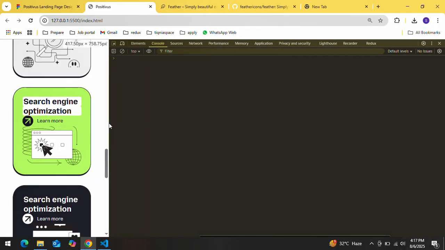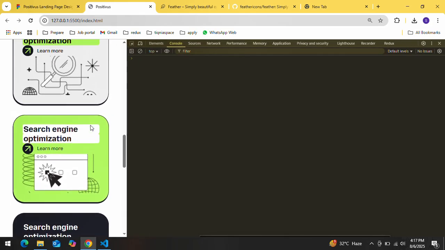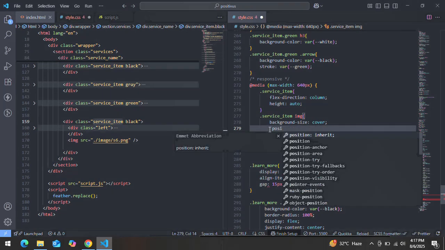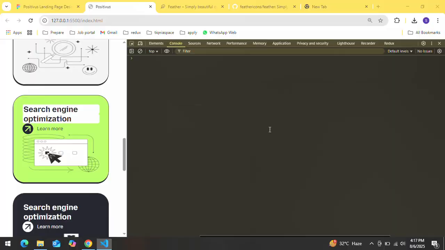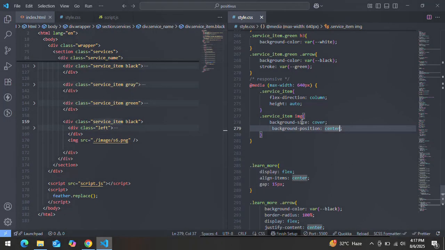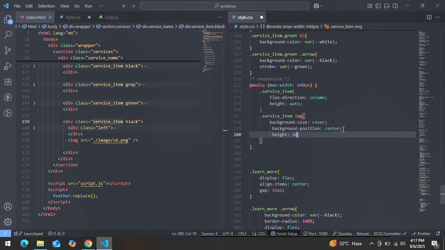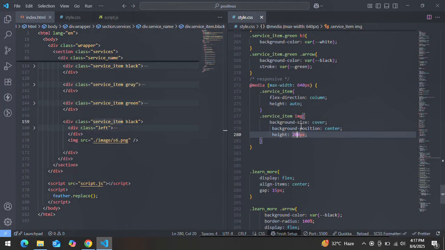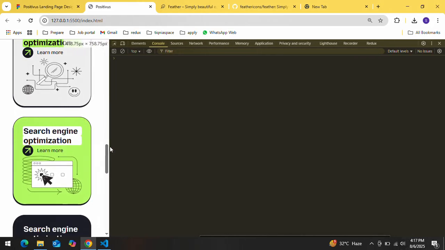It looks good, but just remove this and give background position center. And I'm going to give the height of those images. So I give the height 200 pixel. Let's see how it looks. Not good. Let's do it for 150. Yeah, it's good to me.